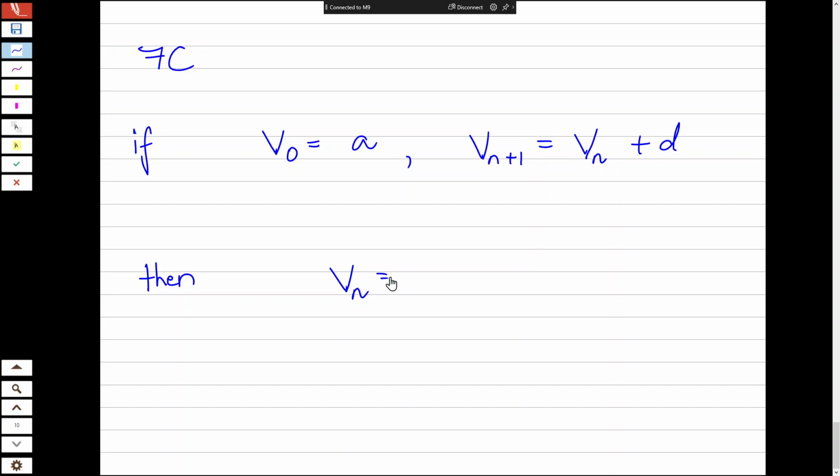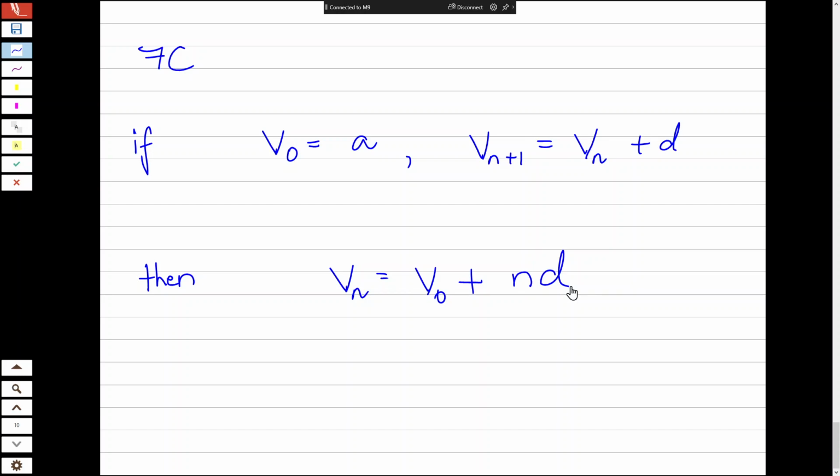So, where was I? So, if we have a recurrence relation where we're adding the same number each time, lowercase d, I don't need to press enter on the calculator 10 million times. We can get a formula for whatever value of n we like. This is the formula. V naught plus n times d. If you look at that for long enough, this shouldn't surprise you, because n times d is the same as adding d n times.